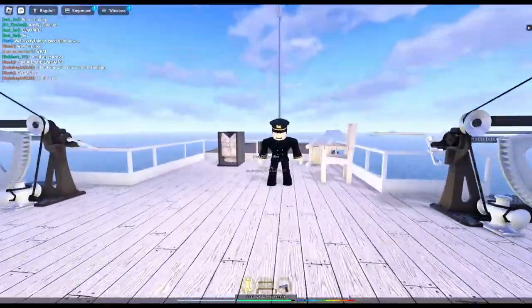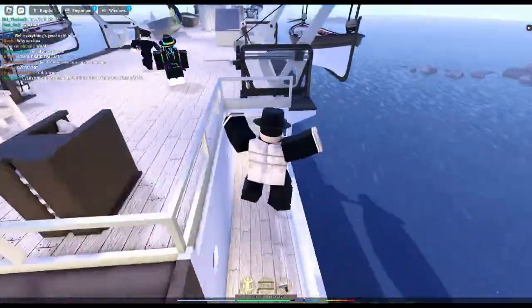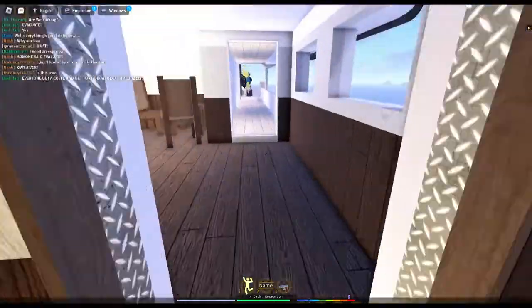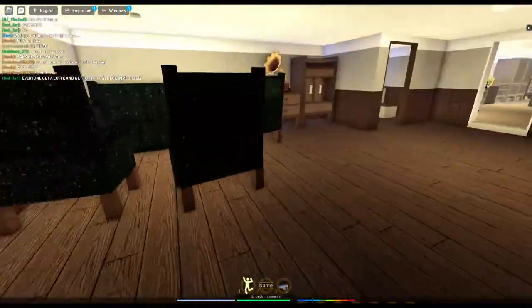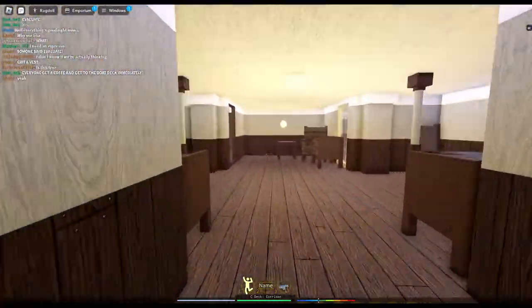I think the pitch means that when the ship is at a really bad angle, you can't launch the lifeboats. I think that's it. Yeah, we're gonna try to do that next round. But next time we'll actually play in a private server.